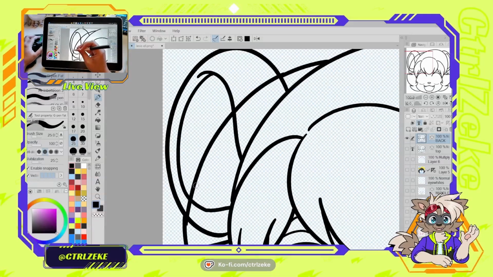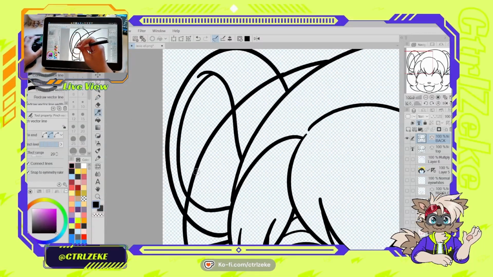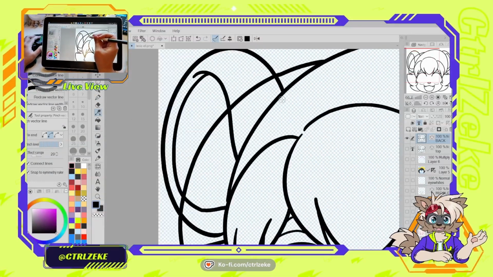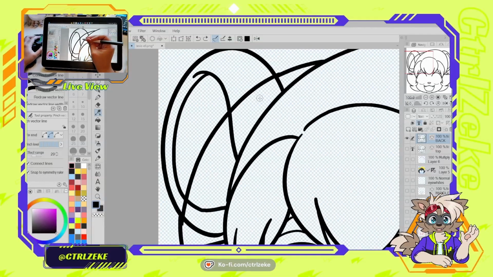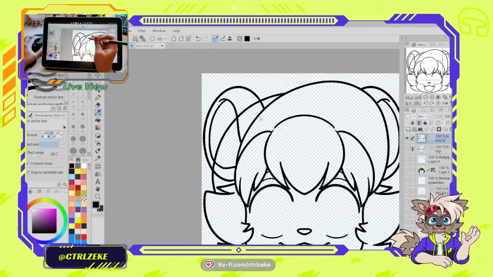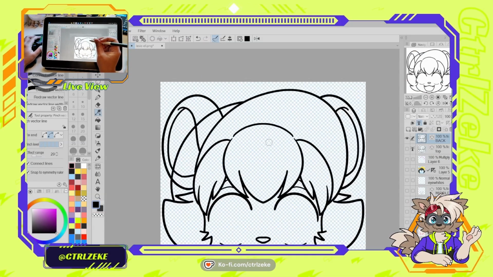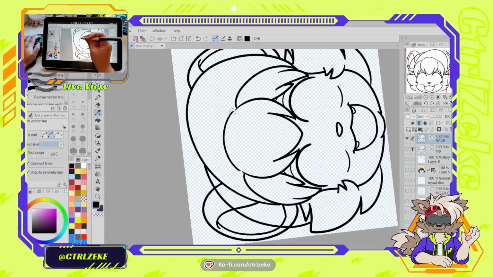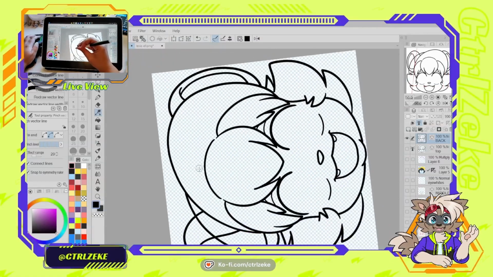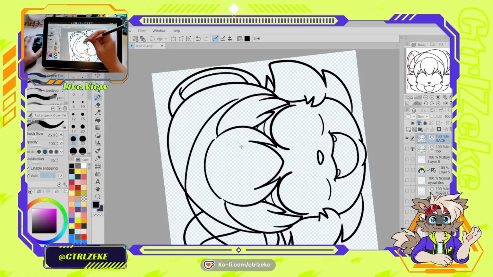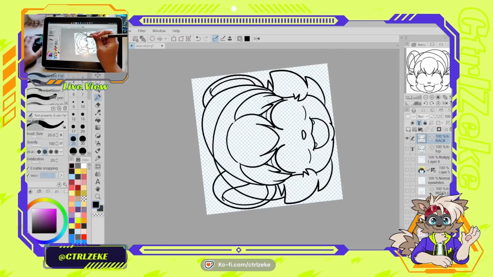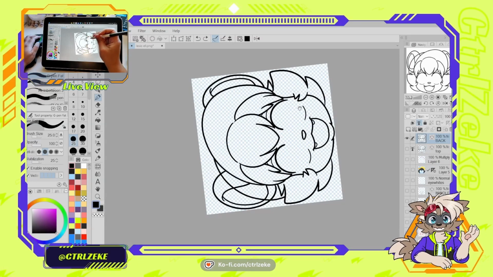I just got to get it close enough because now I can use my pinch vector tool and adjust as necessary. Just there, like so. Beautiful. Now I want to rotate my canvas a little so I can get a better arc on this. Yeah. I'll figure that out in a second.